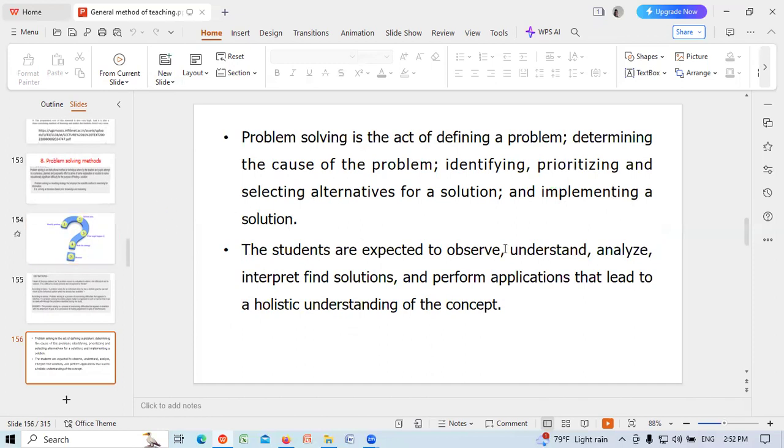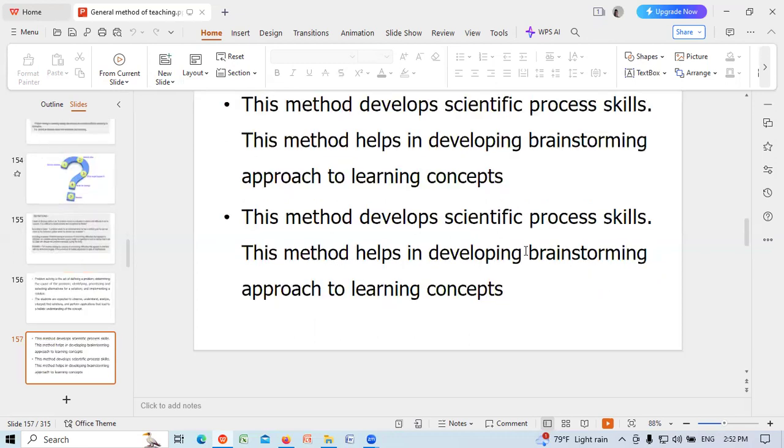The students are expected to observe, understand, analyze, interpret, find solutions, and perform applications that lead to a holistic understanding of the concept. This method develops scientific process skills.